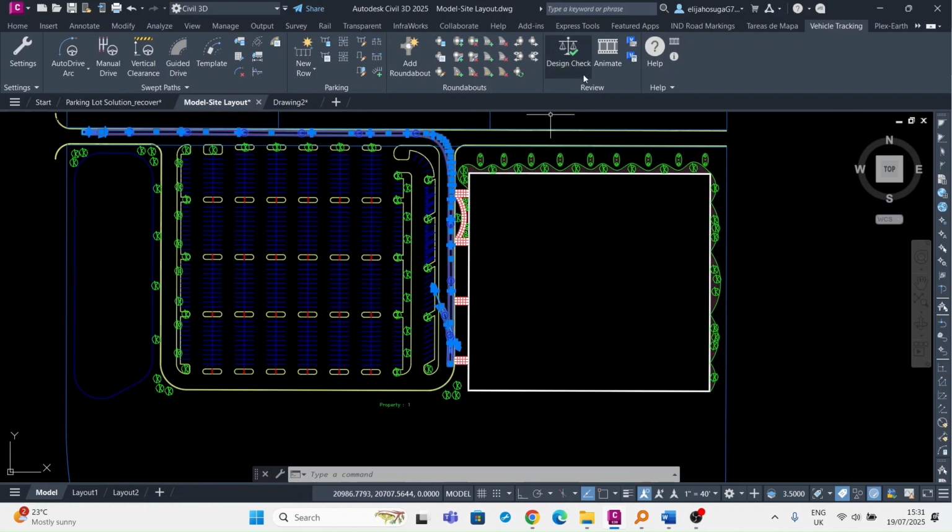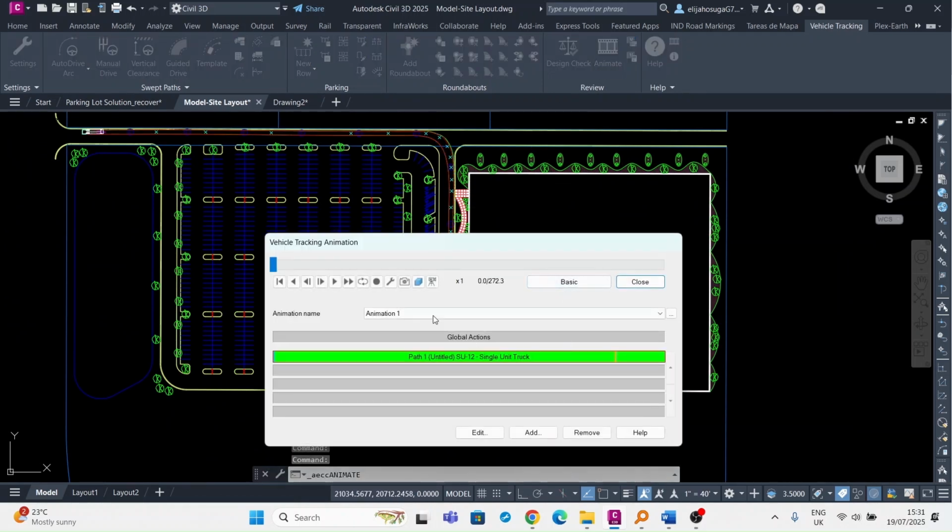If you want to animate it, you can animate it, and you'll be presented with this, and you'll see your vehicle moving up there. If you want it to move faster, it can even move faster.